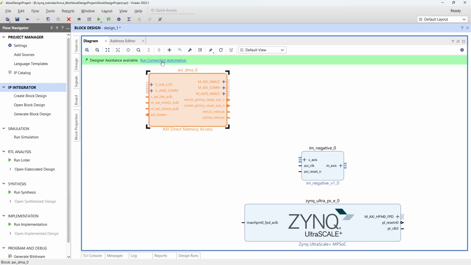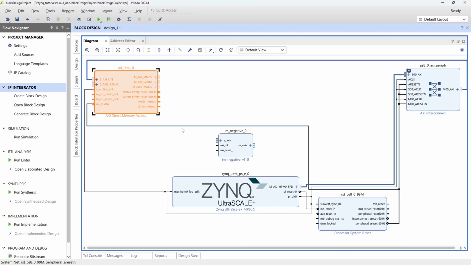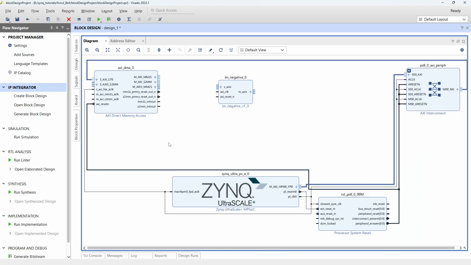Now if you click run automation, some automation parts will be done. You can see that still your device is untouched. It's not connected at all. So let's see what is the issue and we'll solve it. We have to do it manually. So let's do that manually.